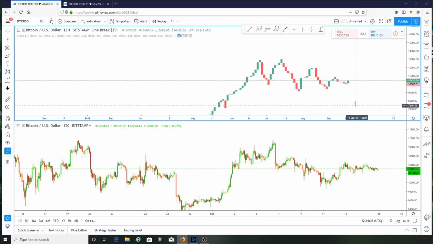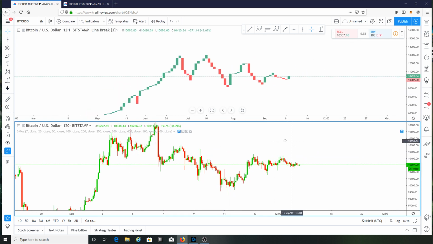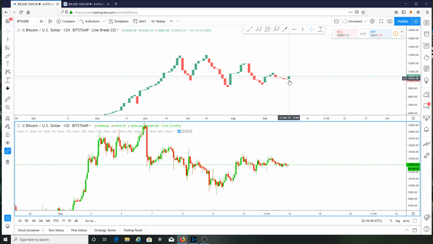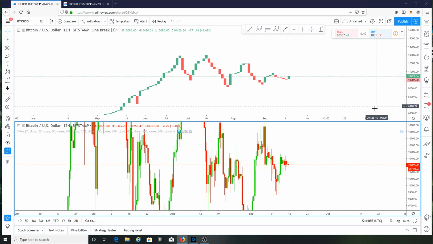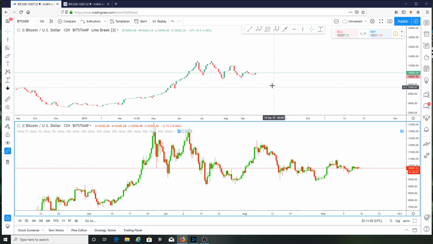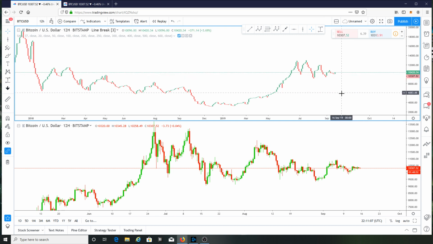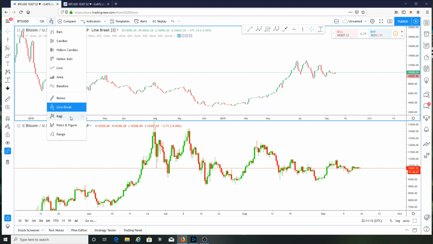But if you'll notice, okay, so this is a much bigger green candle than the current candle that we're on, and it looks like it kind of captures all three of these. So it doesn't really give you an accurate description or an accurate trend of what the coin is doing, or your stock or whatever. I think it's more or less showing you where the trend line break would be in order for there to be a significant trend reversal.